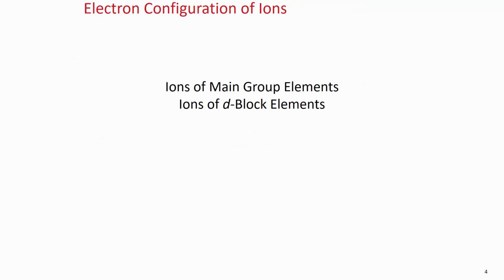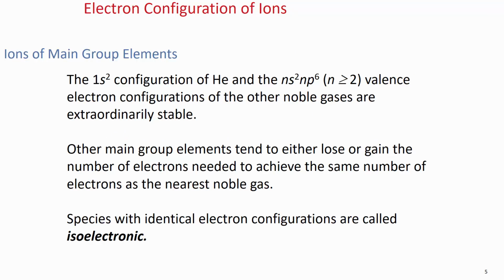All right, so we're going to talk about ion formation in the D block, or what causes it. So we've talked about ionization energy. Metals tend to have low ionization energies. Nonmetals tend to have high electron affinities, which makes them negative ions. So we want to talk about why that happens, or what is going on here.